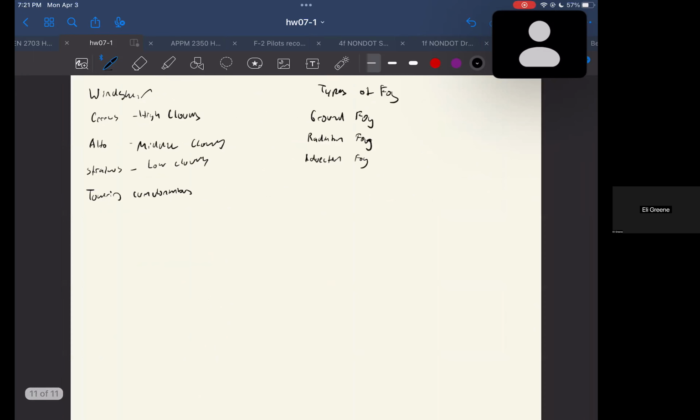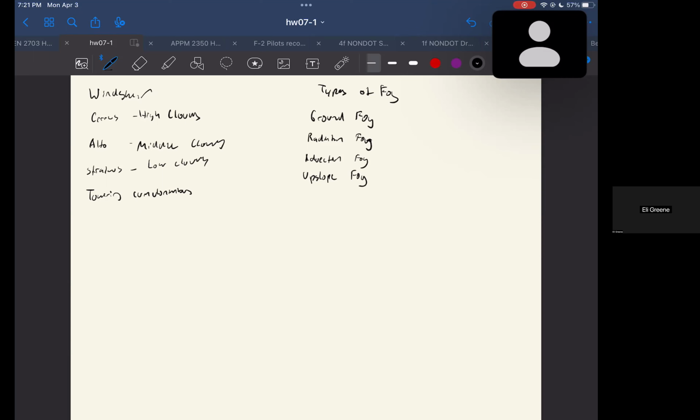You have upslope fog. Upslope fog is best understood as air gets pushed up a mountain and it becomes fog, and so you just have fog that sits on the side of a mountain. And then that's pretty much all that we actually have to apply from that. Questions on clouds or fog? Good, because I can't describe it any better than that.